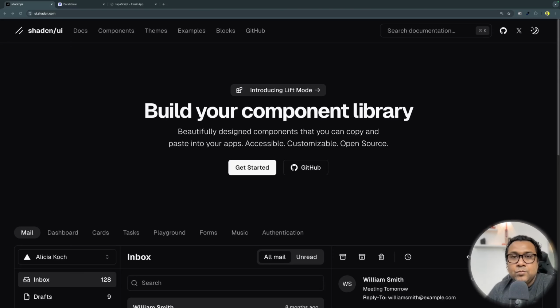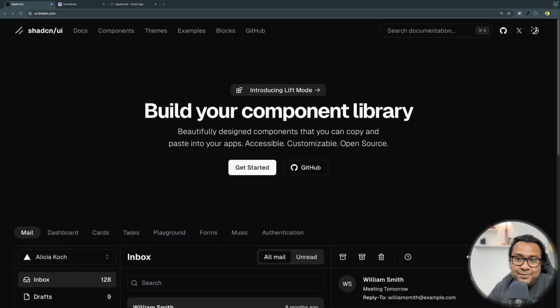For many of you who may be just starting with shadcn, a quick overview of it. So shadcn is a component library, and unlike many other component libraries where you install the library locally using yarn, npm, bun or pnpm commands, here the philosophy is about copy pasting the component that you need from a source to your source repository locally, and then start doing anything and everything that you would like to do.